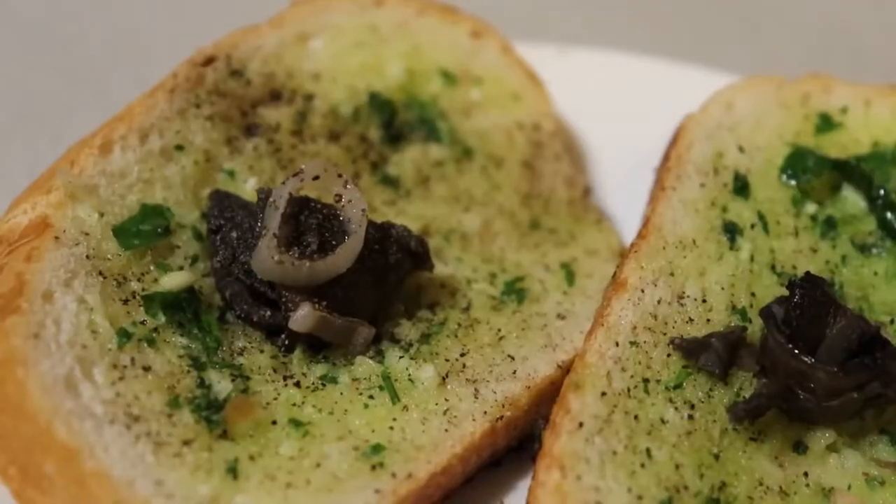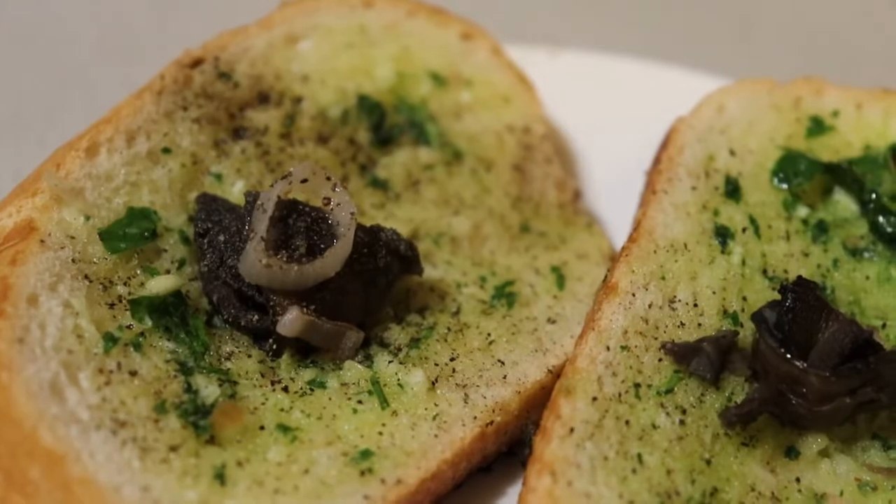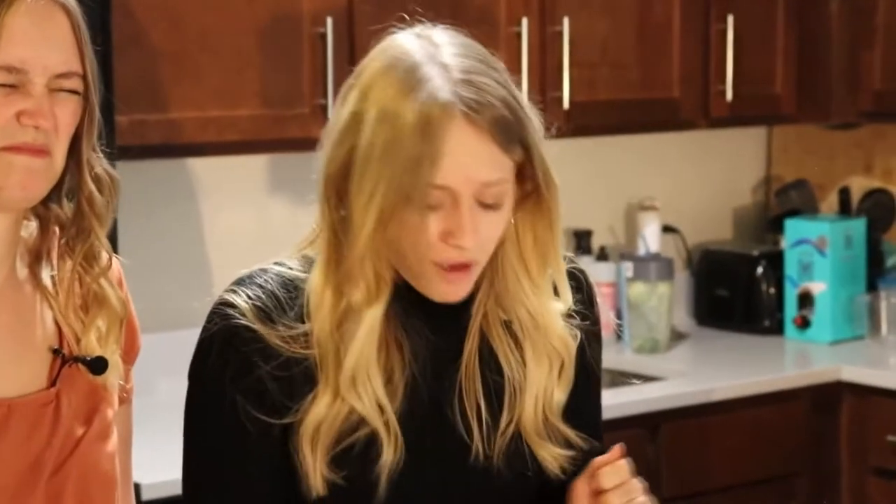If you think back to our last show, we picked escargot — otherwise known as snails — and I think it's safe to say that was a total flop. I couldn't get that awful taste out of my mouth for about a week. Because of this, we decided to take a little bit more of a safe route this week, so let's check it out right here on Topper Flop.